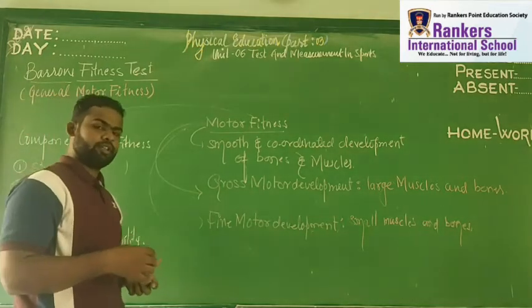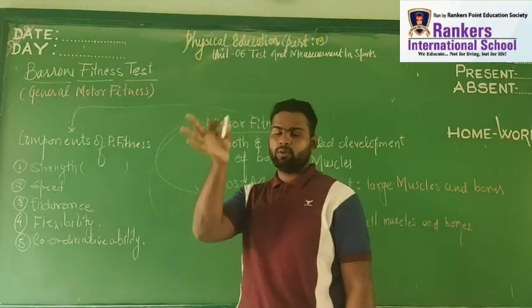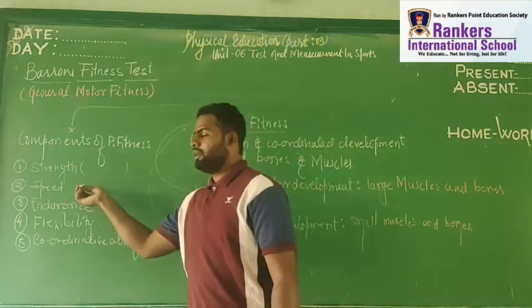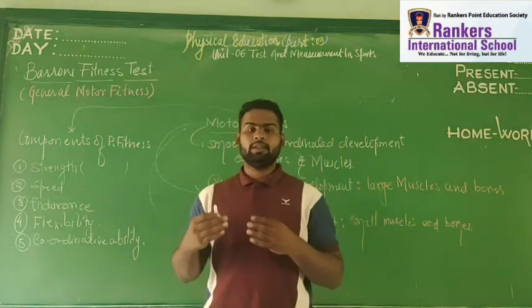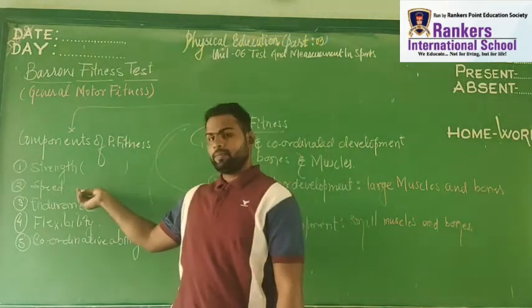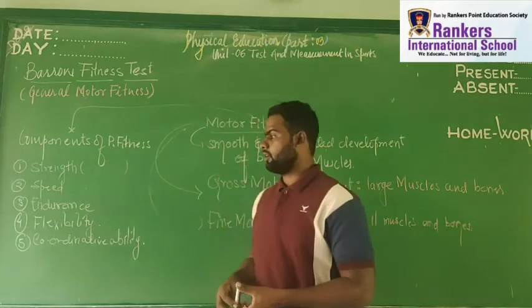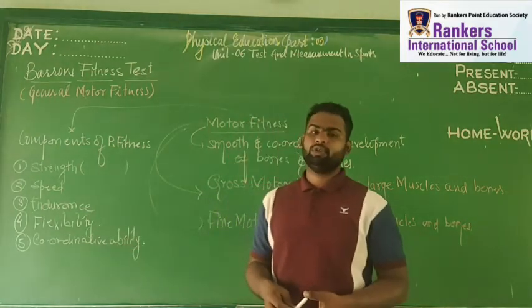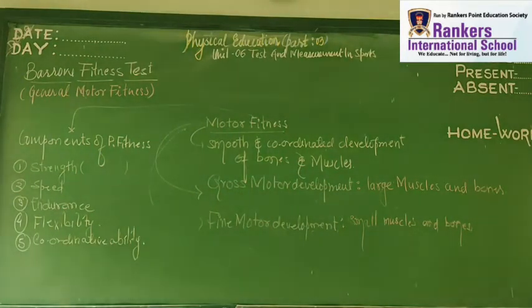If you are doing the standing broad jump, the explosive strength is required. If you are pushing this wall, if I am writing here, strength is required. If I am holding this, strength is required. Speed is to perform the work as fast as possible. If I am speaking very fast, it's speed. Endurance is the ability to overcome fatigue. It means it will work out for longer duration activities. Flexibility is the ability of a joint to move in maximum range, right? Coordinative ability is the ability to perform movement with perfection and efficiency.